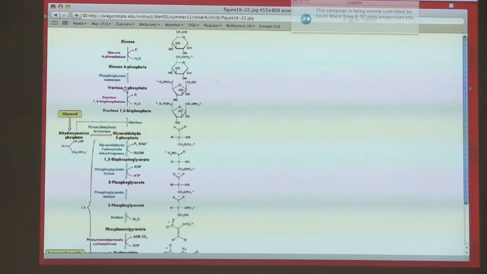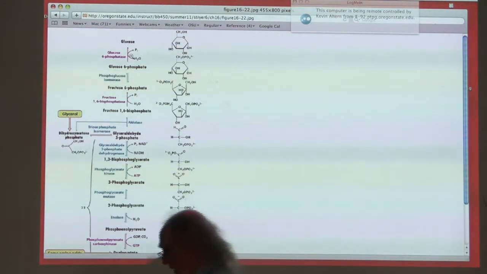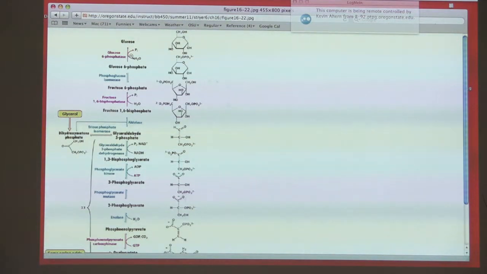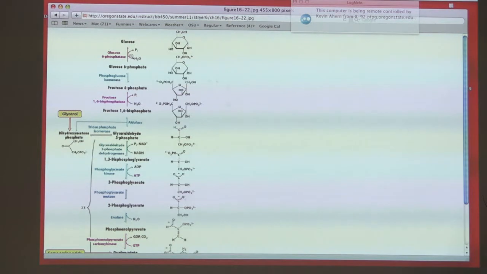Then we have the same enzyme from glycolysis running in reverse, phosphoglucoisomerase, and we get to the last enzyme that is different, and it is known as glucose 6-phosphatase, which you can call G6Pase. And again, the ASE is telling us it's an enzyme. Now, this last enzyme, glucose 6-phosphatase, is found in the endoplasmic reticulum.